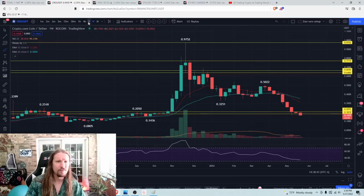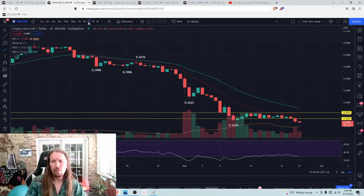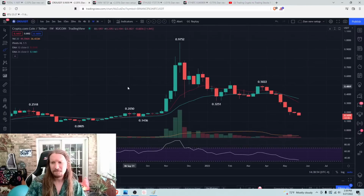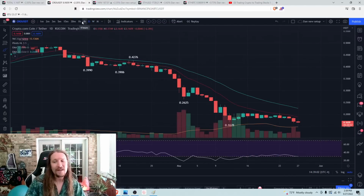CROUSD, wow, that is brutal. It's ugly. Daily lower highs, EMA 12 resistance. 1436 is the next support level. Stair step drop of a lower high 4 weeks in a row. So again, keep it simple. If daily EMA 12 is resistance, the bears are comfy. And we are testing that 1678 low right now. We just broke it.